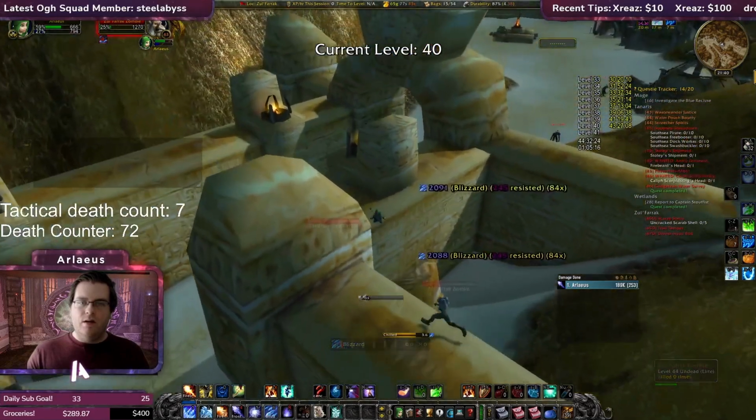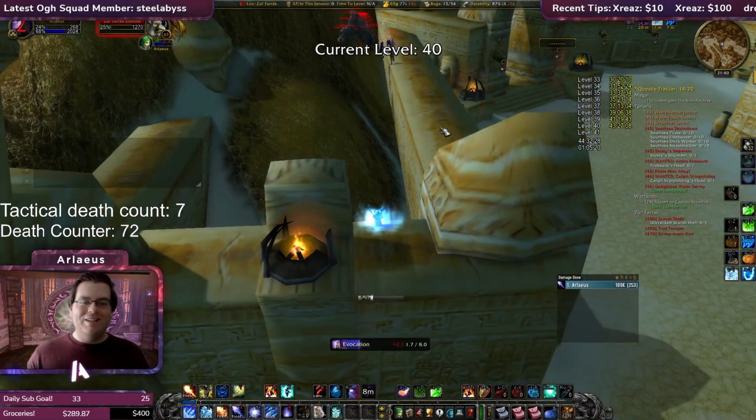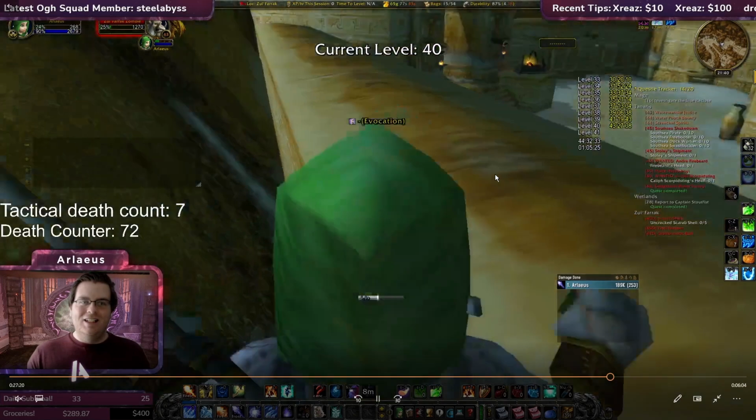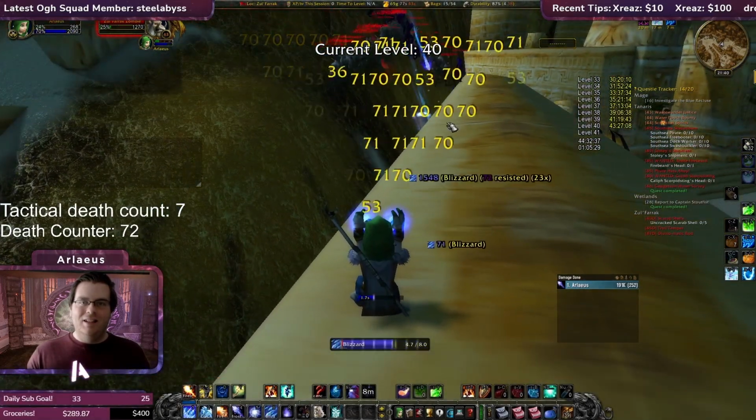In today's video, I'm going to be showing the clip from the World Record Challenge where we did ZF at level 40 with crappy gear, no invisibility pots, and no mount. It was absolutely crazy. I didn't know if I could pull it off, but I'm going to teach you guys exactly how to do it yourselves.